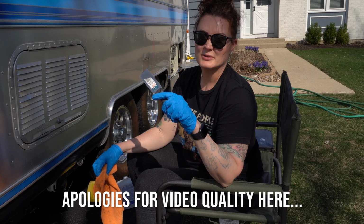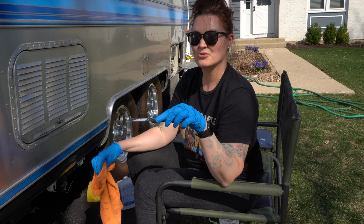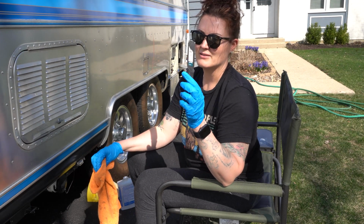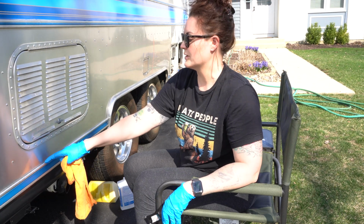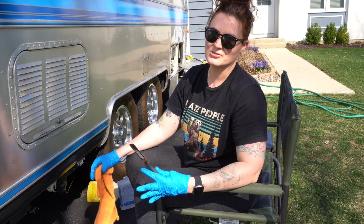After you let the mineral spirits soak for a minute, you're going to take your putty knife, this is a 1.5 inch, and you're just going to scrape along the edge, being careful not to make marks in the aluminum higher up. Right here, there's going to be a bead of caulk anyway, so it's going to cover up any of the marks, but you want to be careful you're not gouging anything up here higher, because those you'll be able to see.